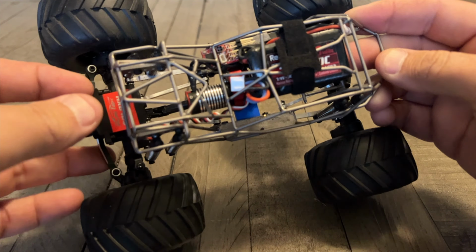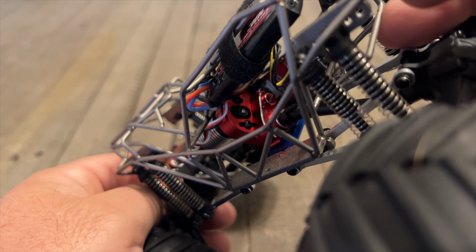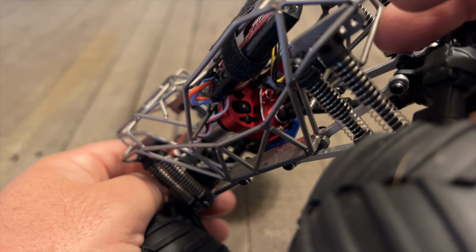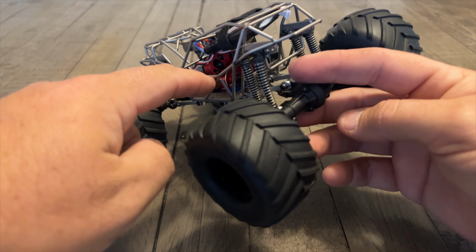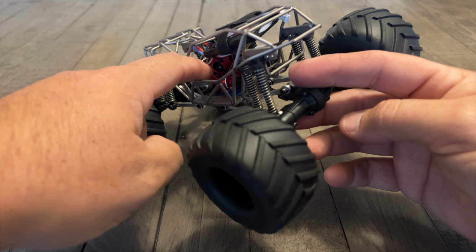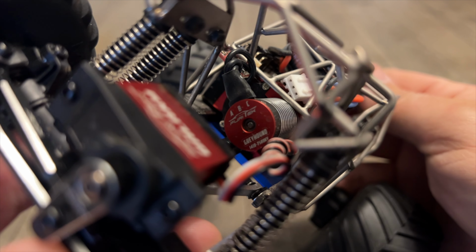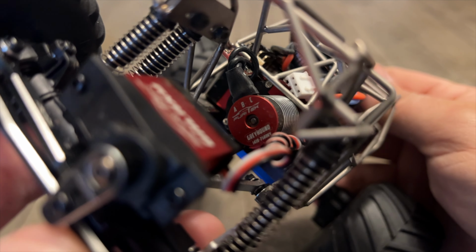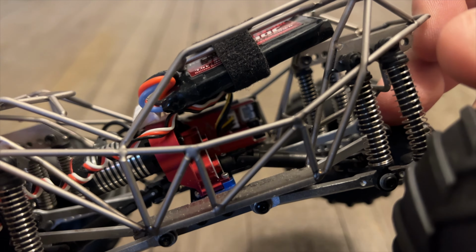The other thing is, it's got the new mini Rocketman transmission inside of there, which is tucked in there, looking nice and good. And you're able to see the pinion and all that from this motor. It's a Greyhound brushless motor in runner, so very cool. I went ahead and put their Ultimate ESC in there. You can see it back there, the Lizard Ultimate. Tucks in there real nice.